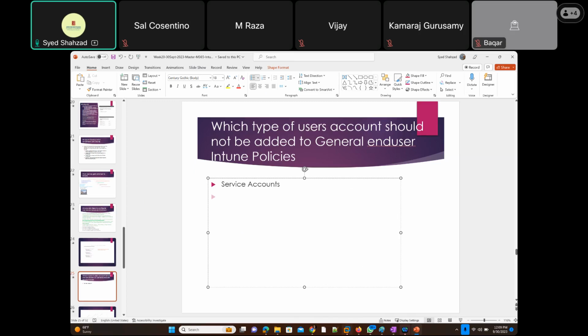Anyone knows which are those specific type of users among the company users? Azure administrator? No, all administrators should be having strict policies. But there are those type of users, if we put policies on them, their work will be disturbed. Which type?